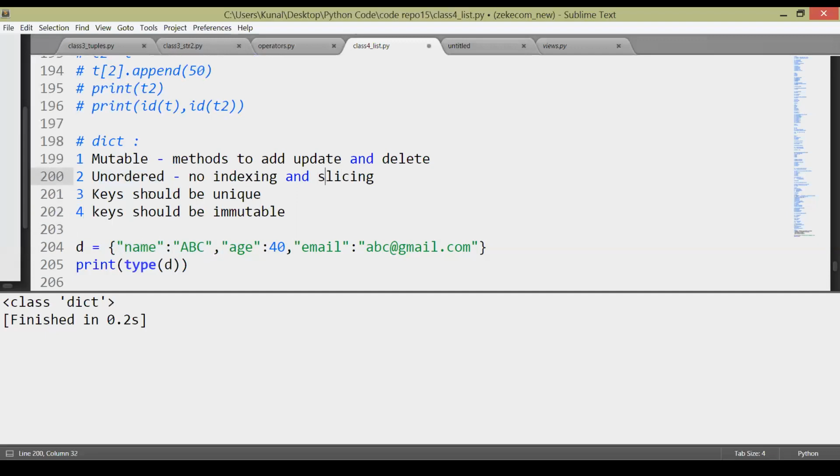Next, keys should be unique, so I cannot have duplicate keys inside the dictionary. We will discuss this again. And next, my keys should be of an immutable data type, which means the allowed data types for keys are integer, float, string, tuple. It cannot be a list.